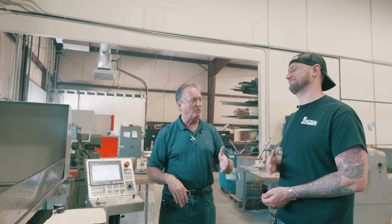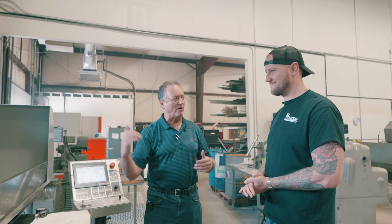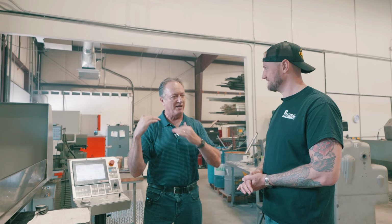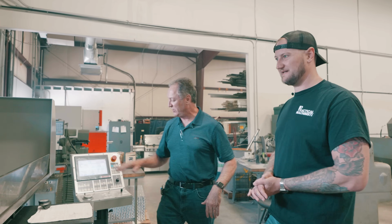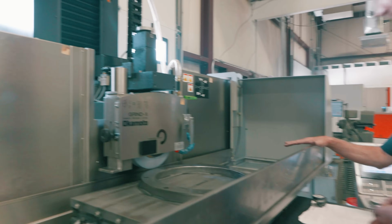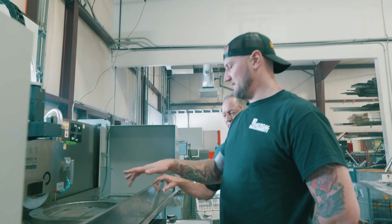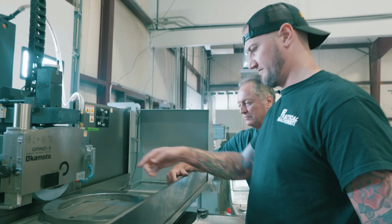Automatic dress takes off the wheel, it knows how much it took off, it comes back down, re-picks up the part, and continues the grind. It'll go up and dress itself, come down, and do 2 finishes, 3 finishes, whatever you program it with. This is their latest machine that they put out, and it's supposed to be one of the hottest sellers.